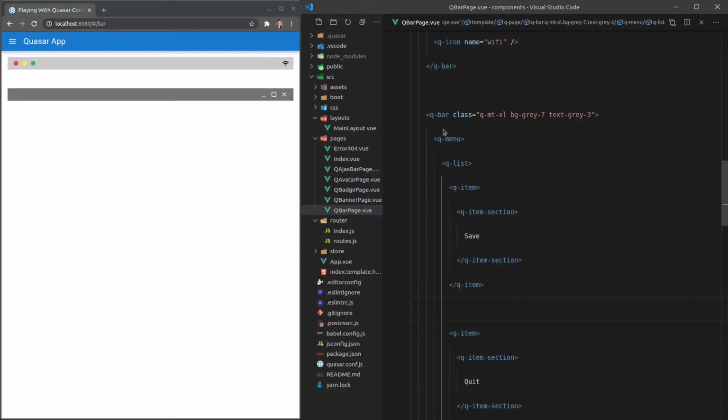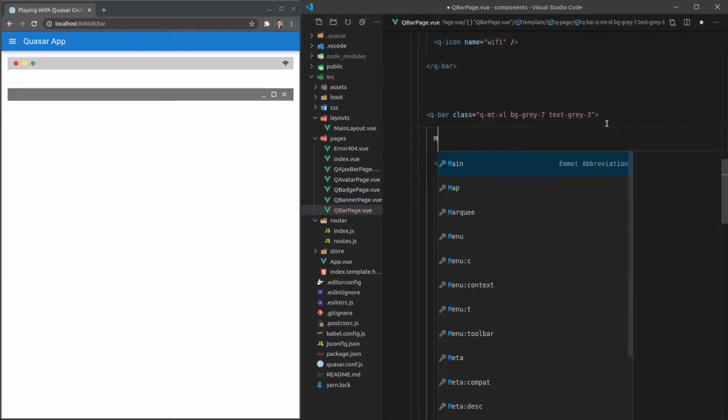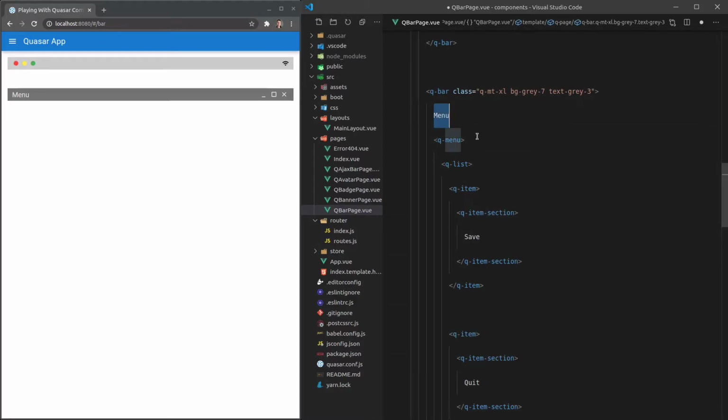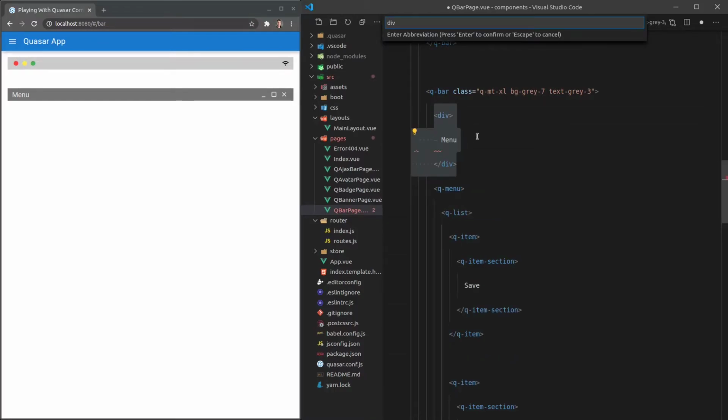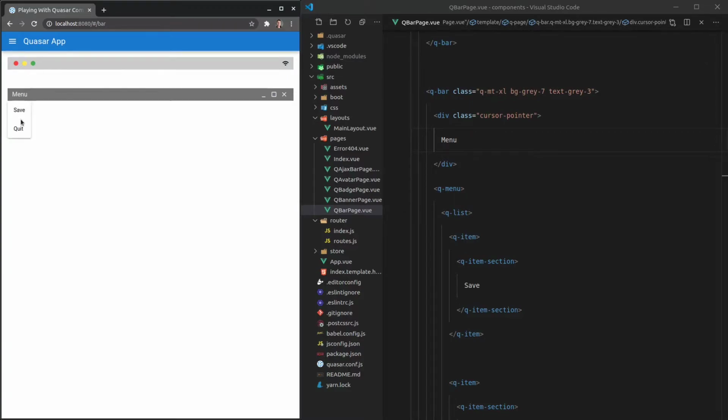All right. Oh, we need to have something to display for this menu item. So maybe the word menu. There we go. So if we click on that, we get the menu. However, we probably want a pointer button there. To do that, we can probably just double click this, Control-Shift-Enter, wrap it inside a div. And maybe we can then just say class equals Q-pointer. Cursor. This is a really cool utility class that just allows you to have your mouse turn into a pointer when you hover over something. And there we go, that works. So now it looks like it's clickable, and then we've got these items.